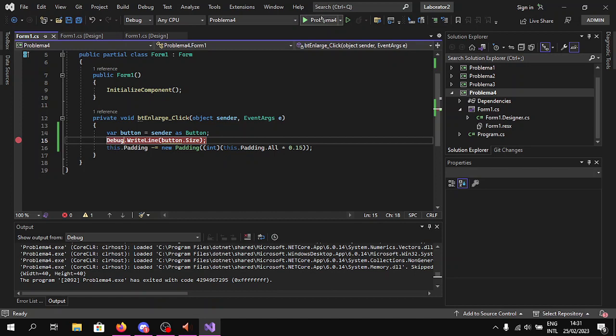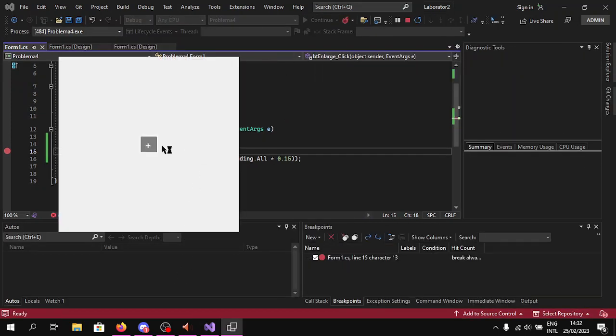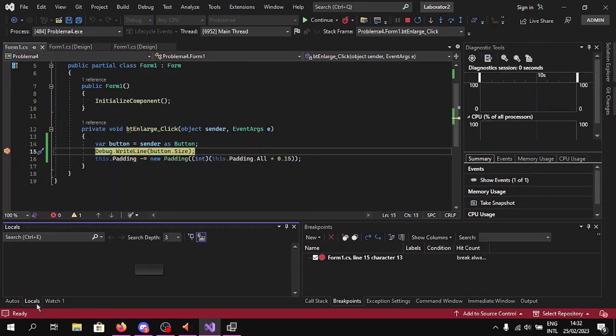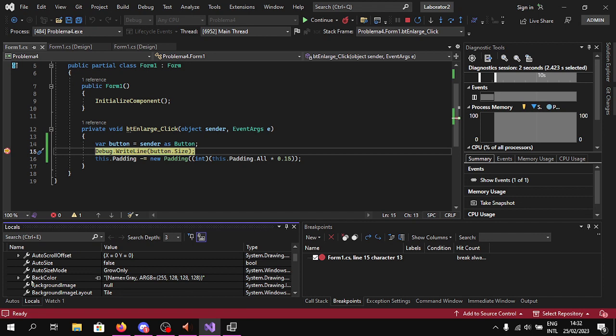Let's hit the breakpoint. Yes. Let's check for locals. I need your size. Where's your size? 40 by 40.